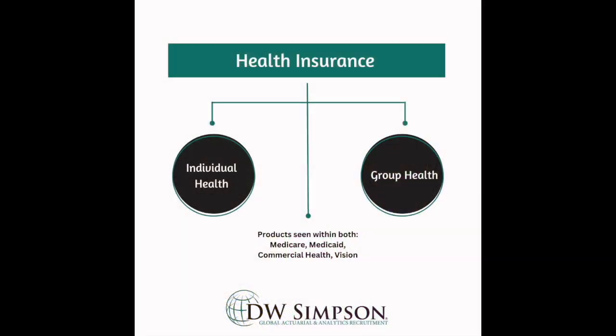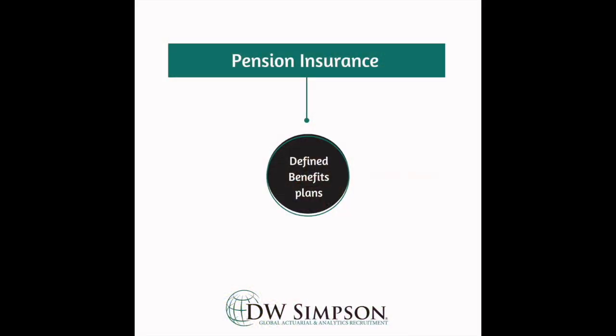And then there's the health insurance industry. We're all familiar with major medical and prescription and vision and dental. And then there's some specialty lines such as nursing and skilled care and long-term care. So again, those are the types of lines of business that you'd be working with. A pension actuary, by and large, will be working on defined benefit plans. They're complex, very large plans that take a lot of mathematical work.